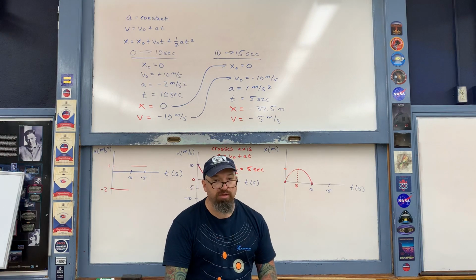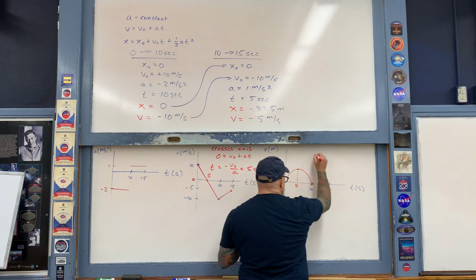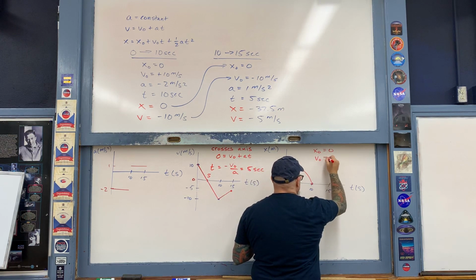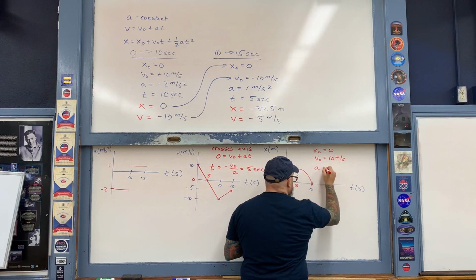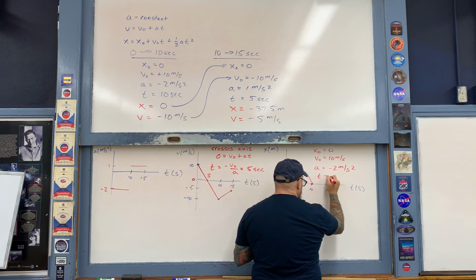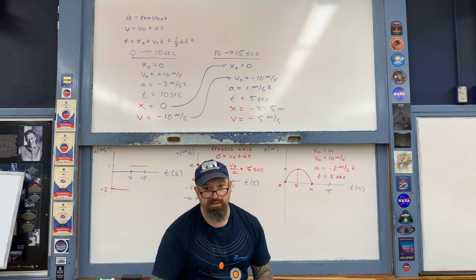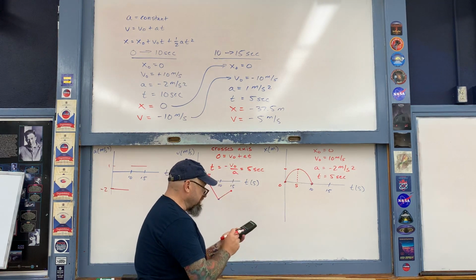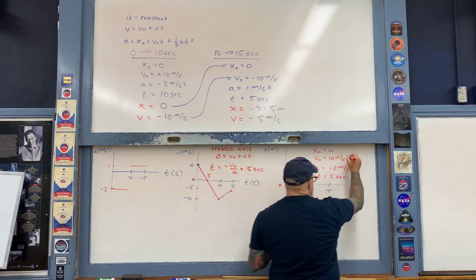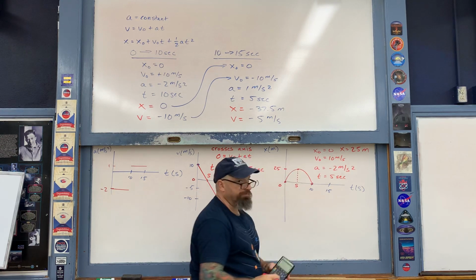In order to do so, we plug into the position equation the following data. We have x naught, which is equal to 0. The initial velocity v naught of 10 meters per second. The acceleration of negative 2 meters per second squared. And now we set the time t equal to 5 seconds. We then take these values and plug them into the equation for the position x. Let me go ahead and do so. So x naught is 0, and then v naught times t plus 1/2 times the acceleration times the time squared, and I end up here with a position x of positive 25 meters. That's this point right here.